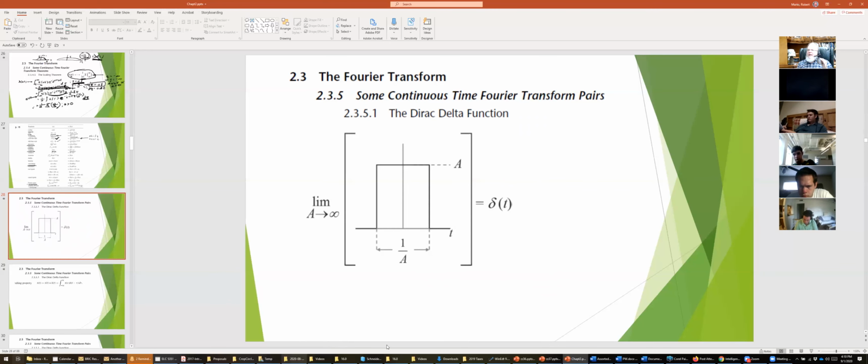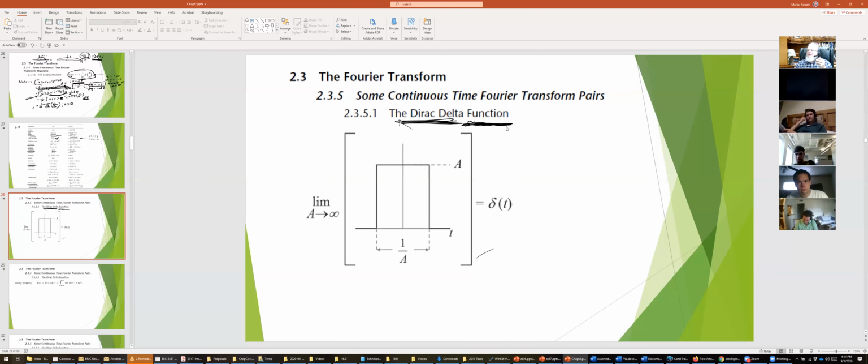Everybody has heard of the Dirac delta. Now, I call it the Dirac delta. I think that maybe you've heard of it as the impulse function as an undergraduate, but it's a Dirac delta named after the famous physicist Dirac, who really liked it. Now, the Dirac delta, this is a misnomer. It's not really a function. In fact, if you go over to the math department, they will say, no, this is not a function.